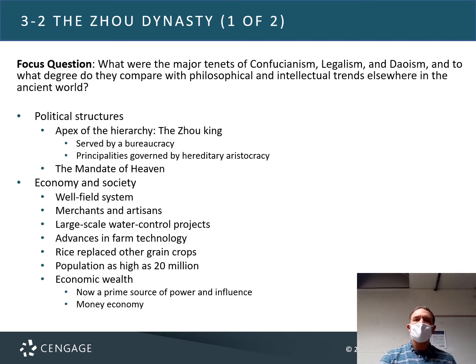The king was selected to rule because of his talent and virtue, and he was responsible for governing his people with compassion and efficiency. It was his job to appease the gods in order to protect the people from natural calamities or bad harvests. Now, if the king failed to rule well, he could be overthrown and replaced by a new ruler, in theory. This idea is what justified the Zhou conquest of the Shang. Eventually, the concept of the heavenly mandate would become a staple of Chinese statecraft.